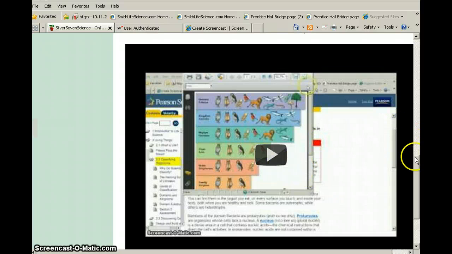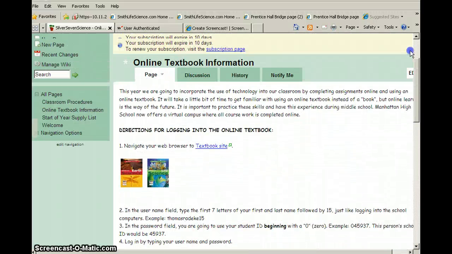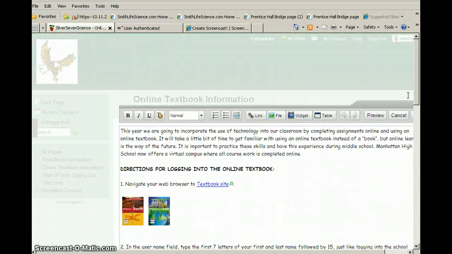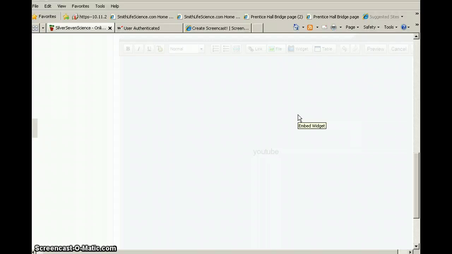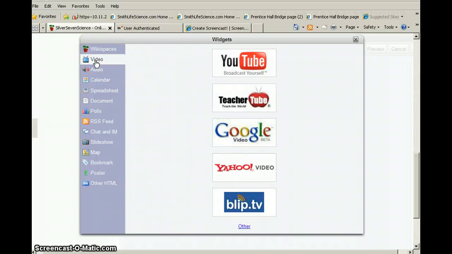The way you would embed a video, once again, you would go up to Edit, and then click on Widget, and then Video, and where it came from.